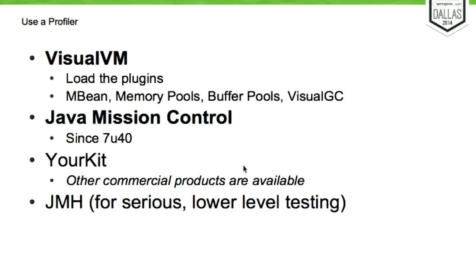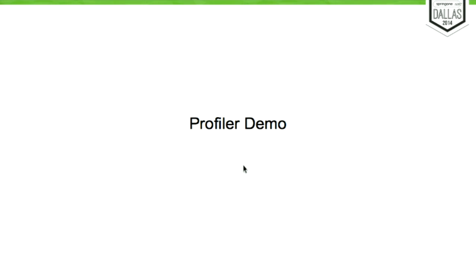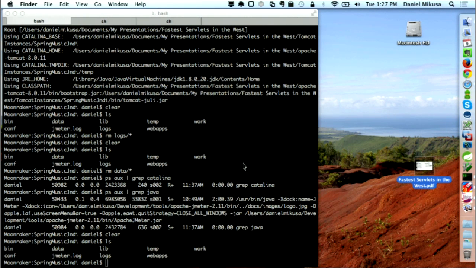And then you have your various commercial profilers. YourKit is a nice one. They're very friendly to the Apache products, so we like them. And then there's also a different suite of test tools, or kind of profilers, that can be used to target very specific things, library functionality and things like that. JMH is an example of one of those. So I'm going to try to show a quick profiler demo here, just to give you an idea of what you're going to see.